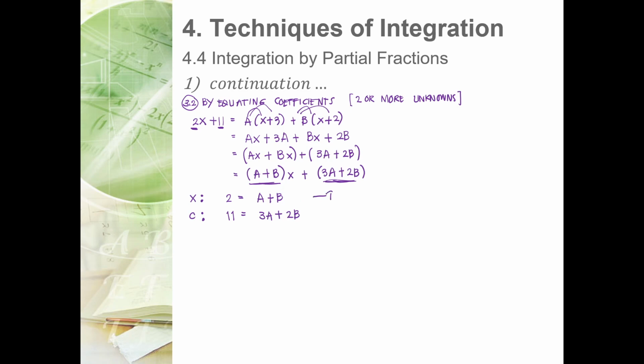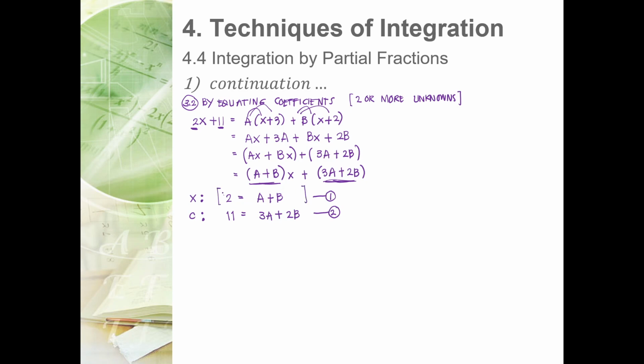So it's valid because in algebra, if you have two unknowns, you need two equations to be able to solve the unknown parameters. Okay, so since you now have two equations, you can either use your elimination method or your substitution method in solving for a and b. For me, the easiest method for this one is elimination.